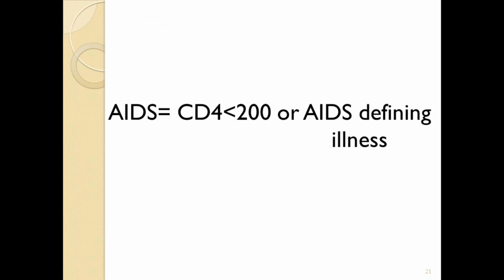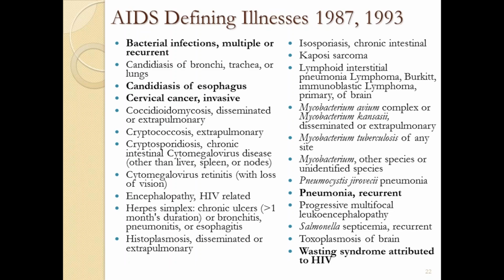So actual AIDS is going to be CD4 less than 200 or one of the AIDS-defining illnesses. There are many AIDS-defining illnesses, and you can see they really haven't been updated since the 90s, but it really is any condition associated with severe immunodeficiency. Anything where you think somebody young and healthy really shouldn't have this. Some of the other things to consider: if somebody keeps coming in with multiple bacterial infections, especially bacterial pneumonias, look for an underlying etiology. And that in and of itself gives them an AIDS-defining illness if they have HIV.